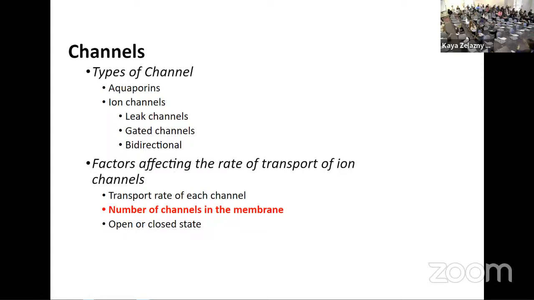When gated channels are open, they act just like a pore. They don't have to flip across like a carrier protein, but they are going to have a gate that we can shut closed, so they're not always going to be open. We'll have some channels that work in 2 directions, so stuff can go in and stuff can go out, bidirectionally. These are just like the carriers, going to have a transport rate, how fast stuff gets across. That rate of transport is going to depend on how many channels we have open, and on whether those channels are open or closed, since they may have 2 states.